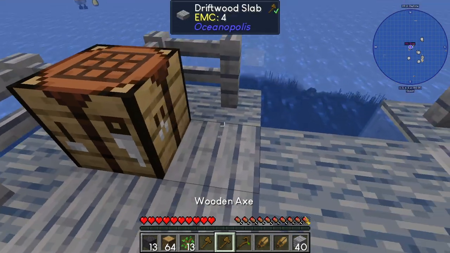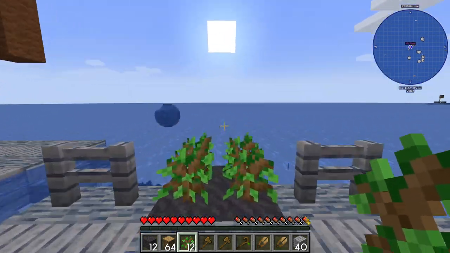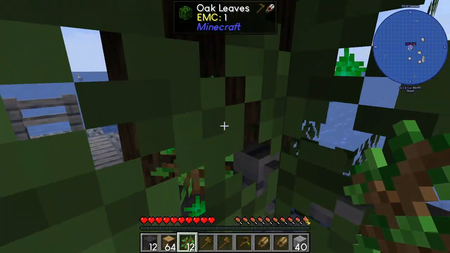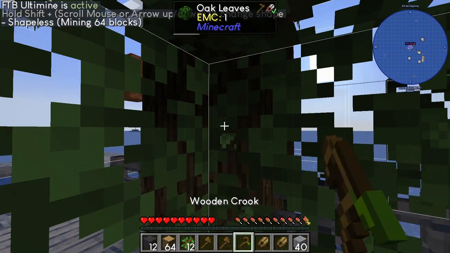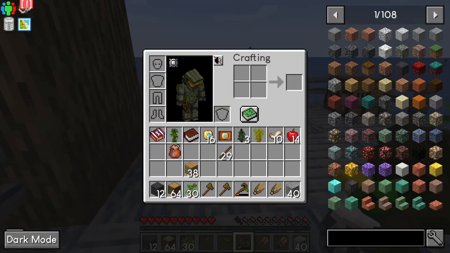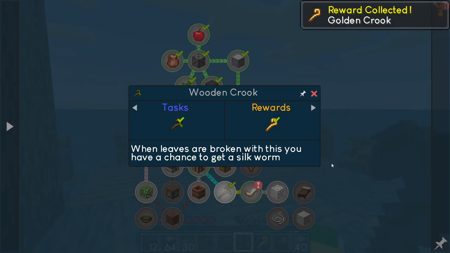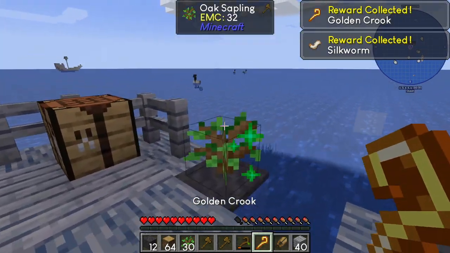And then I'm going to put one mud right here, one tree right there. And then we're going to twerk for those. Oh, sometimes it does do that. You just move out of the range and try to continue twerking. We're going to use the wooden crook, which finally gave us some worms, which was a quest. So crook right here gives us a golden crook, some silkworm, and I'm going to now grow this tree.